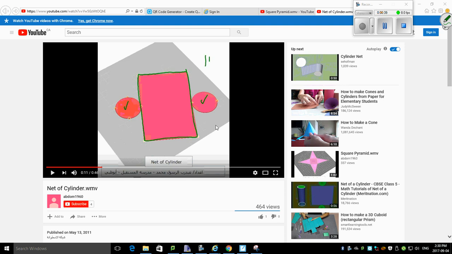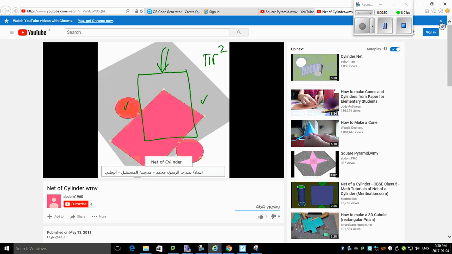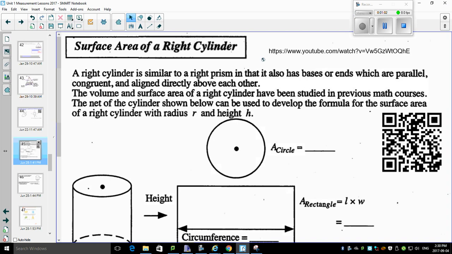So circles, you know, are pi r squared. But how do you figure this guy out? Well, that's the height of the can. And if you don't believe me, watch the video again. Here we go. The height becomes, okay, so he's going to rotate this. The height of the can, the height of the label. Boom. There it is. There's the height of the label. Excellent. Okay, so let's go back to our notes here and let's figure out a few things.